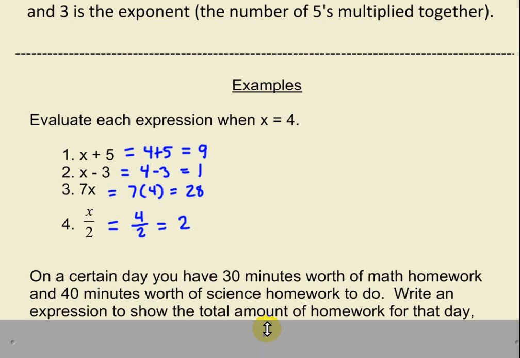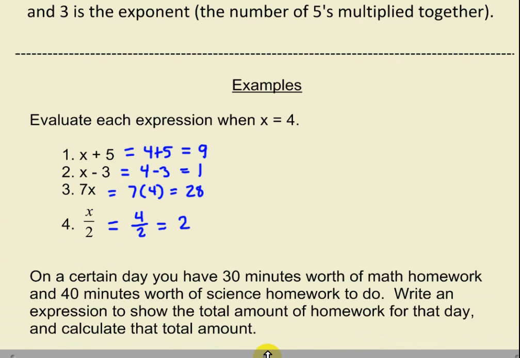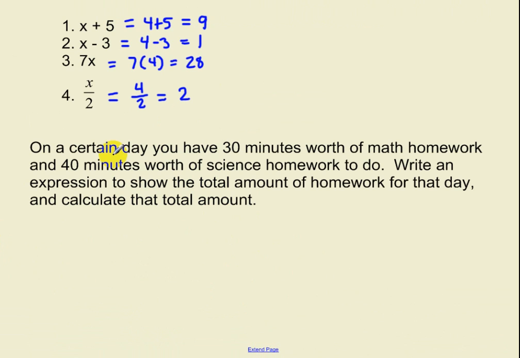Okay, and one little quick word problem. This will be about the shortest word problem that you'll ever see. And the problem says on a certain day you have 30 minutes worth of math homework and 40 minutes worth of science homework to do. Write an expression to show the total amount of homework for that day and calculate that total amount.